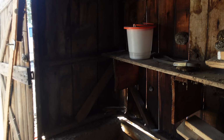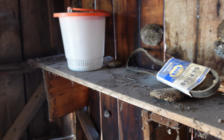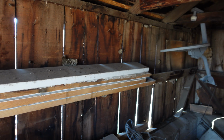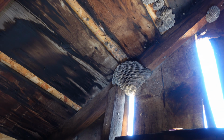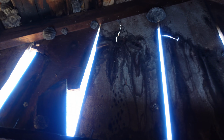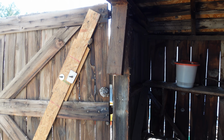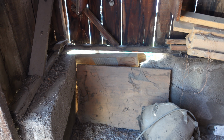And what do we have here? Some fan belts that are brand new from who knows when. Premium fan belt. Oh, some wasp nests. Look at all the wasp nests in here. Whew, they're all over. It's a hotel for wasps. I feel like I had these cabinets in my first house that I've ever lived in. Oh, more wasp nests. Ooh, even bigger one. Wow. Look at that. So we know where all the neighborhood wasps came from now. In here. Whoa. I'm glad we came in here in November and not like summer. Ooh, look at that. Foundation or lack of foundation there.